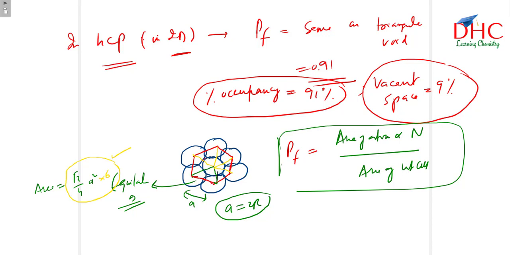एक ट्रायंगल का सेंटर स्फीयर में यहाँ जब आप ज्वाइन करेंगे तो ये एक स्मॉल ट्रायंगल बनेगा. This is an equilateral triangle. इस ट्रायंगल का जो एरिया है that is equal to √3/4 into side square. साइड is basically a, length of edge, a square. अब एक ट्रायंगल का इतना एरिया है, तब इसमें 6 ट्रायंगल्स बनते हैं. मतलब यूनिट सेल का एरिया कितना बनेगा? That is √3/4 a square multiply 6. So this is how you can find the area of unit cell, that is √3/4 a square into 6.